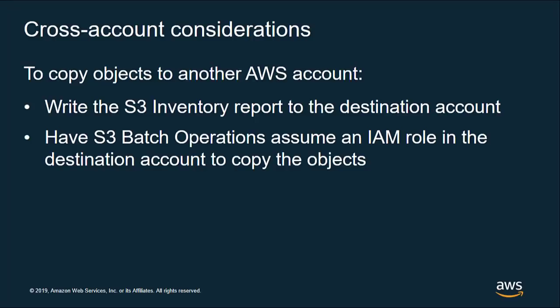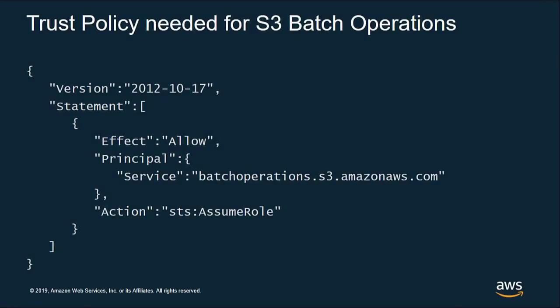And there are examples of this in our documentation. The trust policy, I'm just going to talk about it one more time. So for a particular IAM role, you'll want to specify that S3 batch operations can assume that role and perform the action specified for a particular job. Reading the manifest, performing the operation, and writing the completion report. This is something that needs to be there in the IAM role, or the job will fail.